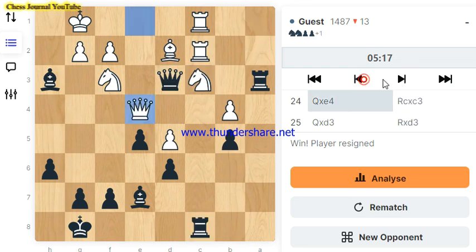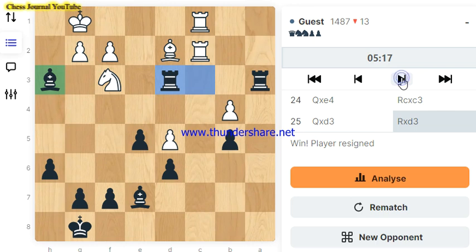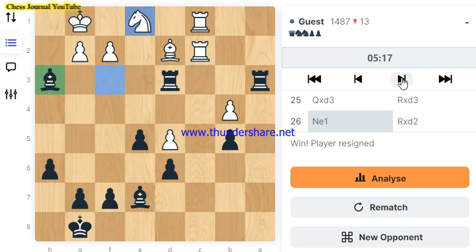Let's go back. We are no way going to take their queen with our queen, because then after these and these and these, they're going to have a better game than us. Not to mention that our bishop is en prise. So capturing this knight, temporarily sacrificing the exchange, is better.